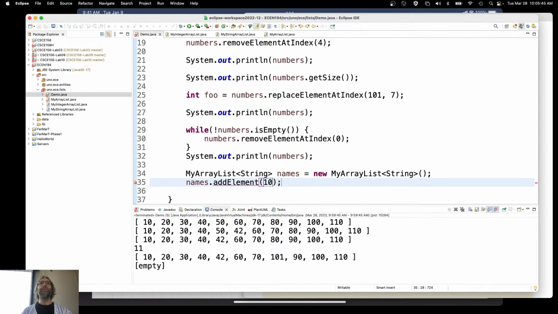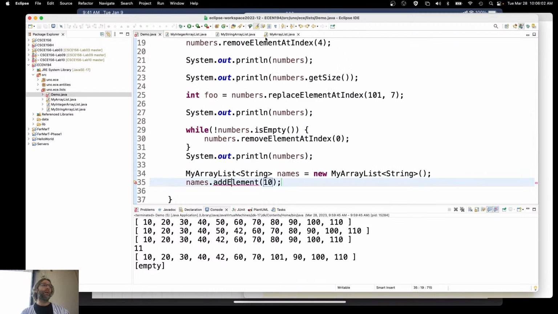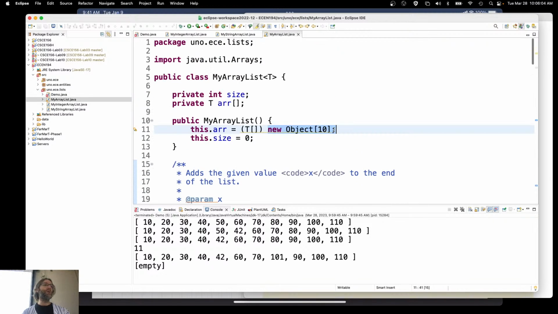No, why? Because of proper parameterization. You said that my array list holds elements of type string. Add element here takes an element of type T, which you've already said is a string. So we're not going to allow you to do that. Consequently, it doesn't matter that you're using raw types up here because your interface protects you from it.